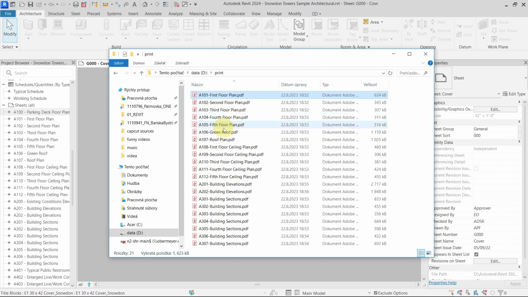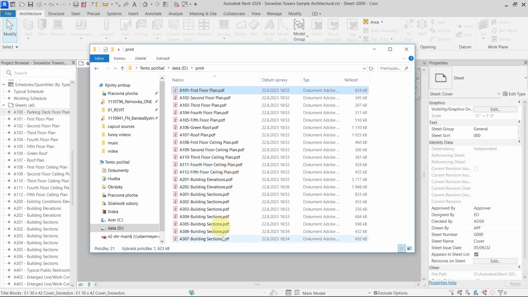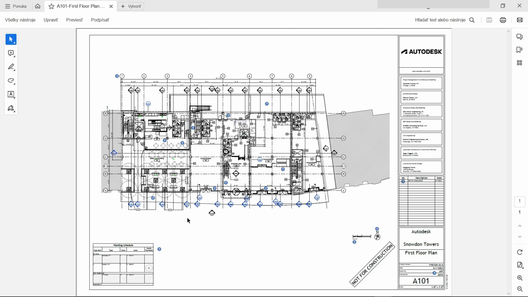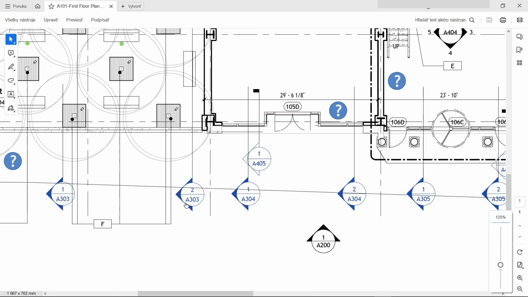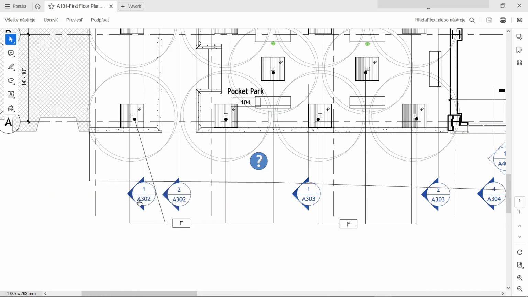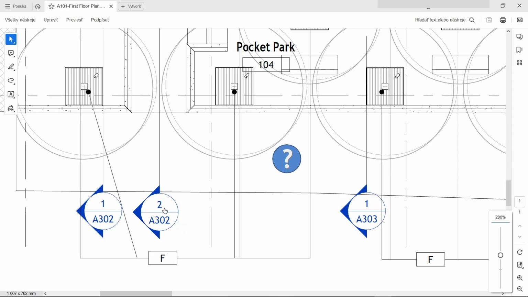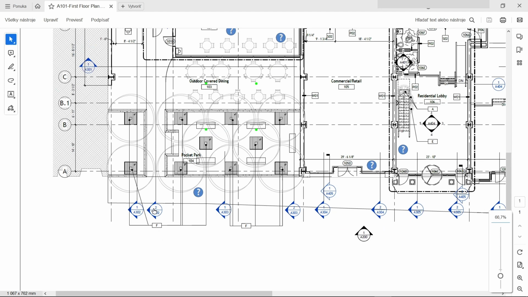Okay, and now for the best thing, if you have your PDF files already printed, which you probably didn't know, is that if I go now into my first floor plan, this is the PDF file, and I zoom in here to some of my sections, you can see that these settings to print the links in blue, now this is blue because of that.